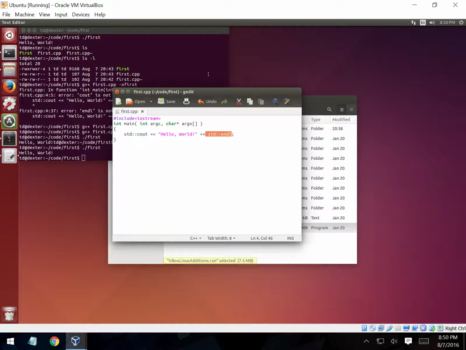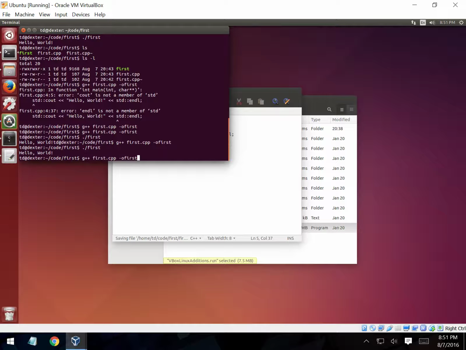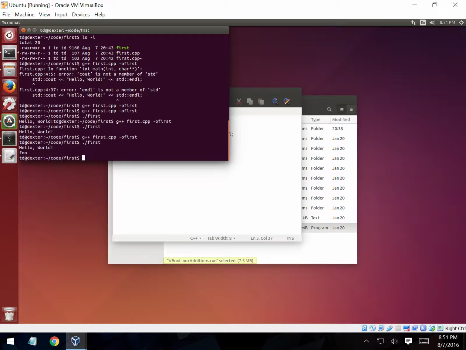Now, the reason that's important is if I wanted to have another line of code here that said another std::cout, like that, and I'll put the endl on this one. Okay, now if I save this and compile it and run it, we got hello on one line, we got foo on the next.